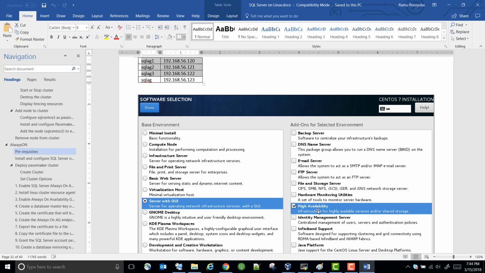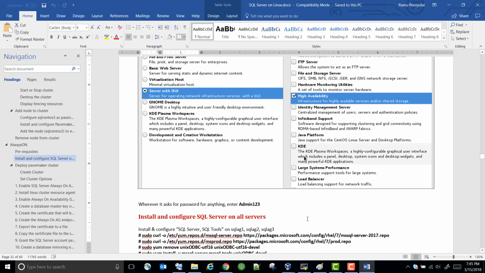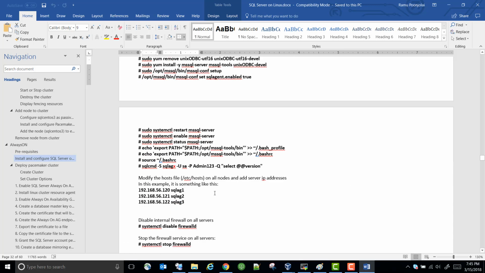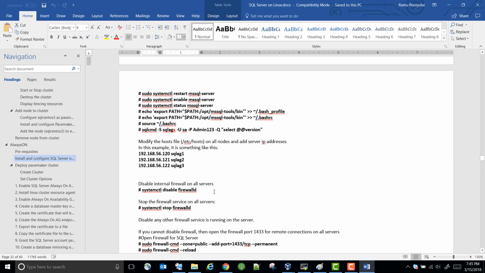That's not a big deal. Since I used the everything.iso file to install the Linux servers, I selected GUI because I'm familiar with Windows servers. Since I don't know much about Linux, I used the GUI version of Linux, and then I selected this option. So for these three servers, make sure you select this option. Then I installed SQL Server on the three servers. That's all I did. Now let's set up Always On.